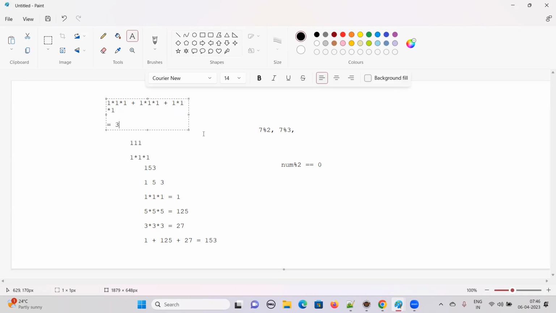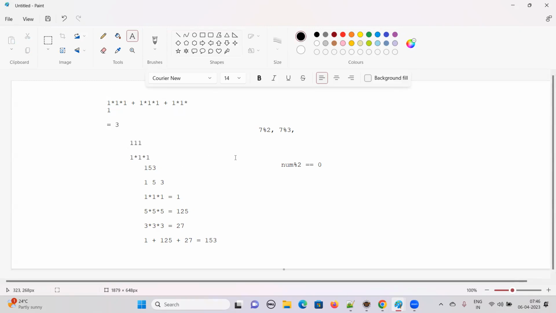So this is not an Armstrong number. Certain rules are defined for this set of numbers, just like we have a formula for factorial.